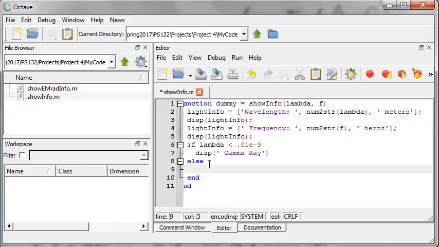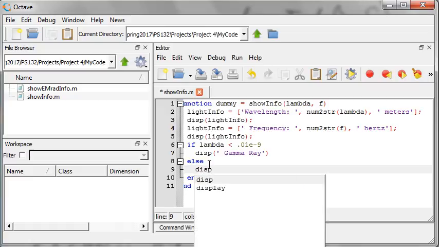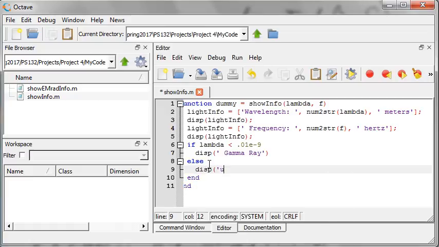Else print or display undefined. So I think I'll put radiation and put that up here too.